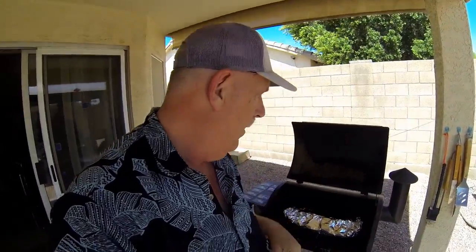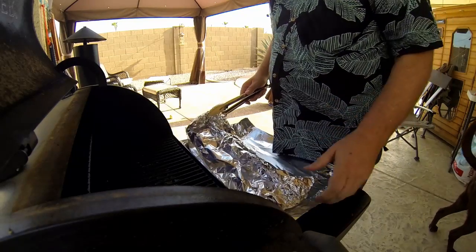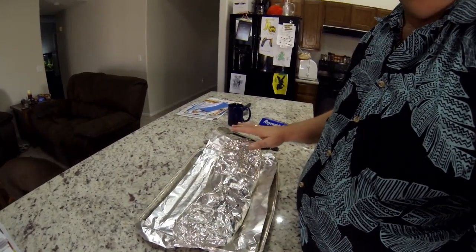It'll be really good. So it's time to pull this after 2 hours in the Traeger. What we're going to do is pull it out, take it out of the package, then we're going to coat it with lots of barbecue sauce and go from there. Okay, so we're getting ready to open this up. You need to be really careful because there's going to be steam and everything in here. So be careful. That's all I can say. And we're going to take it out of here, and then we're going to coat it and then get it back in your Traeger for an hour.